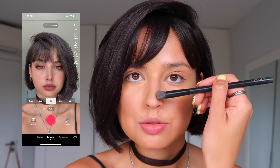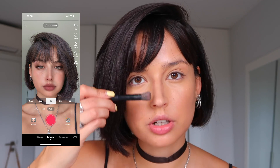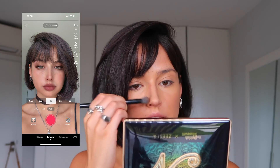You can really blend it well because we want a bronzy look. With a smaller brush and the same color, I'm going to contour my nose — the nose contouring is not too strong on the filter, so I just want to add a little bit. This color is more cool-toned than I usually use, which I really love. Adding a bit under the nose and blending with a sponge.